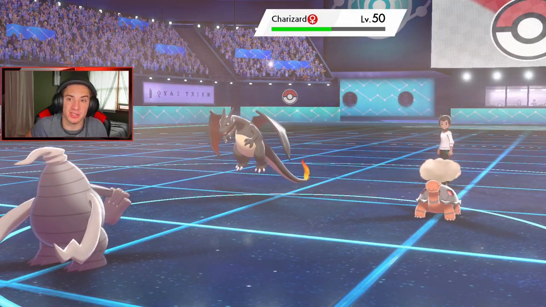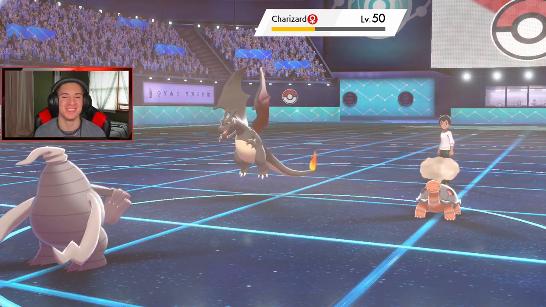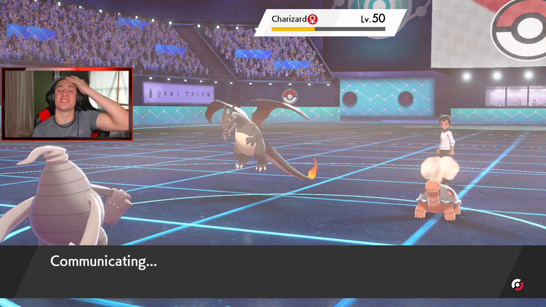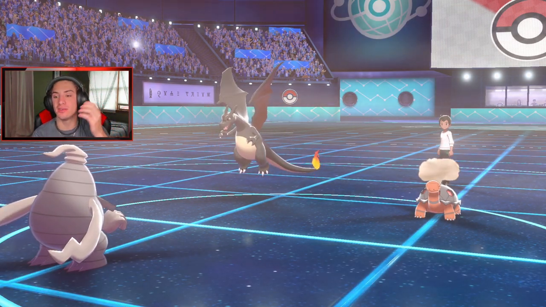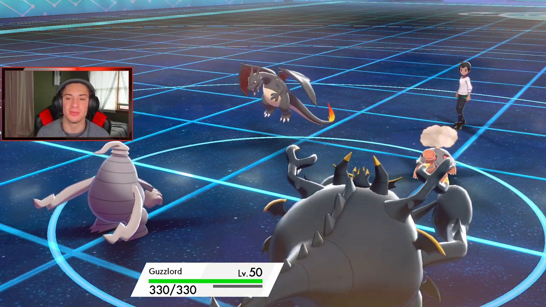I'm going to get out Guzzlord. I'm going to proc Weakness Policy. None of these guys have first turn priority turns. Oh, baby. Yo, Dusclops surviving on one. Being able to get out Guzzy Guzz. And do I take out Torkoal? I don't really see Torkoal as a threat anymore. I don't really see him as a threat anymore. But I got to take out somebody.